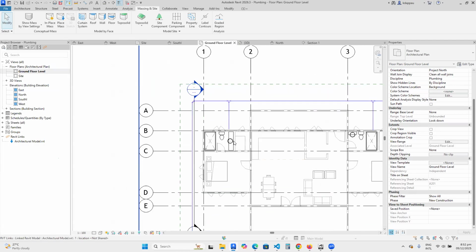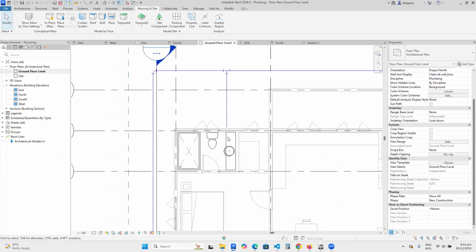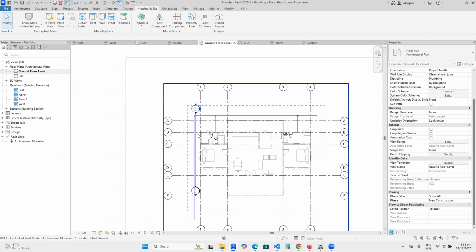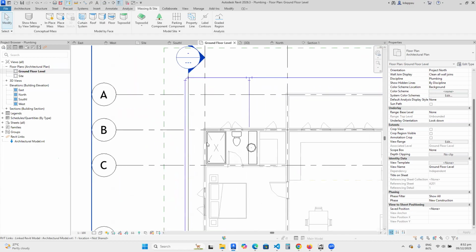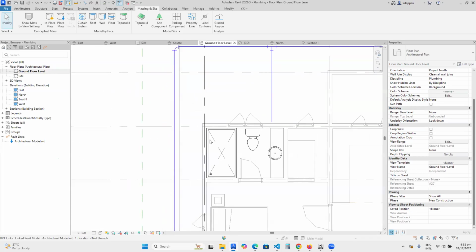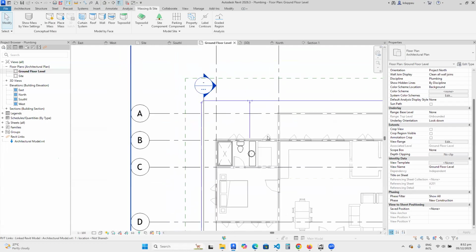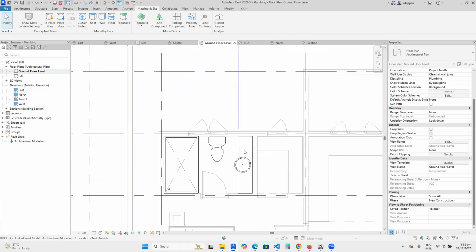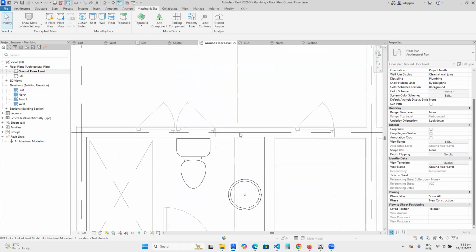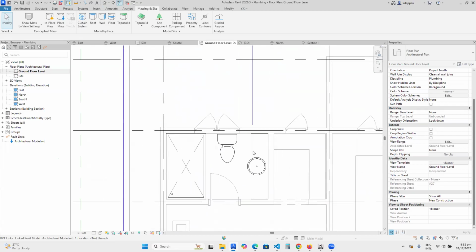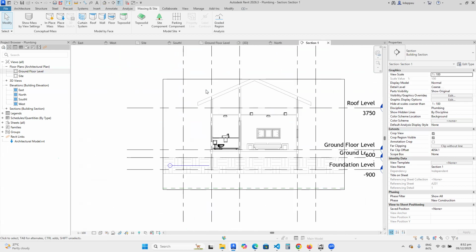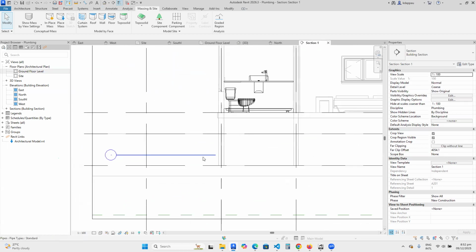So now I can easily draw my pipes here. But to draw my pipe, I must choose an appropriate elevation that will make the drawing of the pipe easy for me in this view. I'm going to draw the pipe in this wall and bring it up in this wall before I bend it to the right and I bend it to the left here. So I can go to this section view and then see this pipe as it is here.